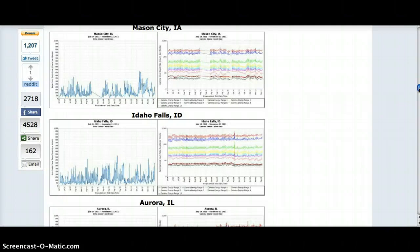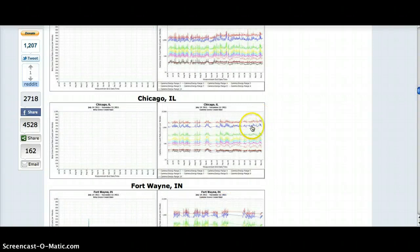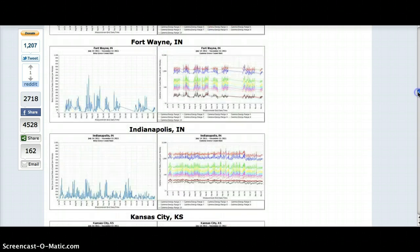And just to do a real quick review through some of these cities — if you keep an eye on the last month of some of these graphs, you can see that there is a baseline uptick. This is actually where the graph is being serviced, where you see these straight lines, according to the EPA.